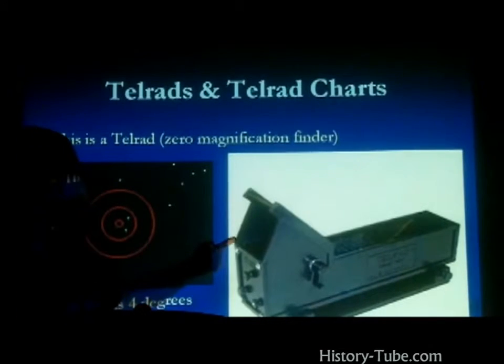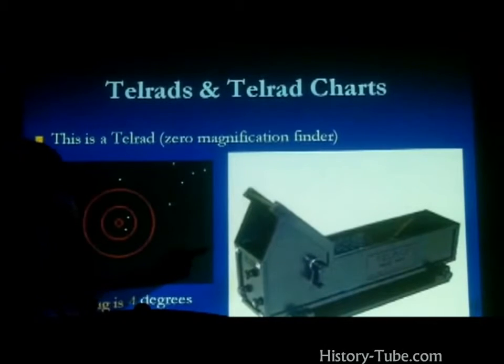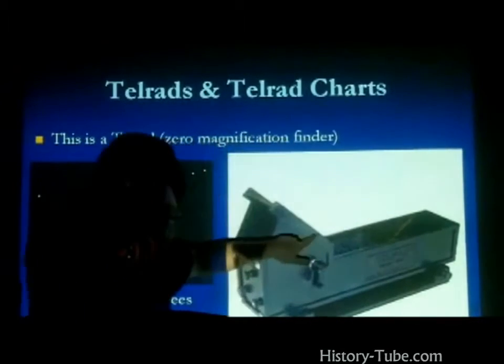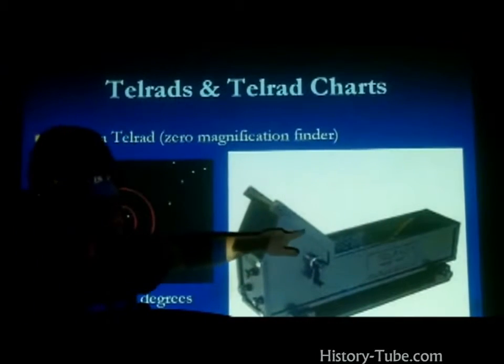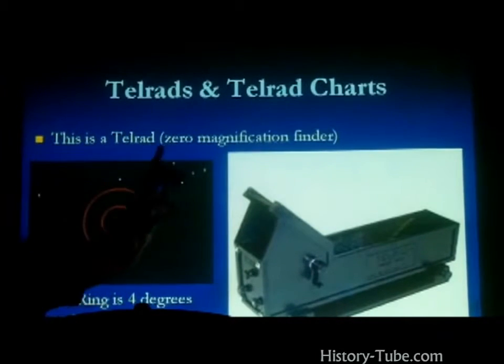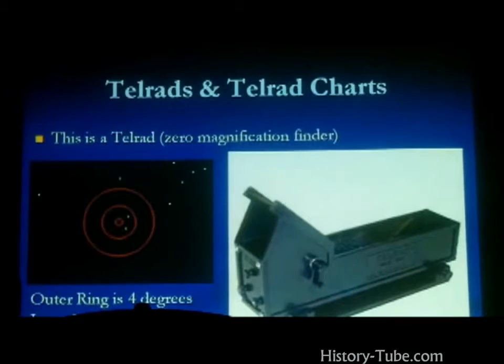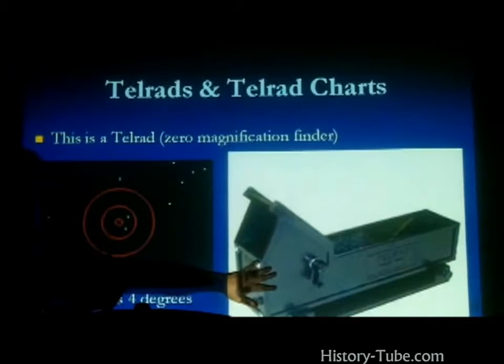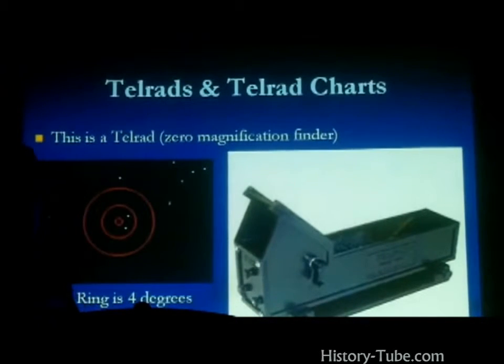The way that you look through a Telrad is you look from the back straight through here. All this is right here that you can't see from this view. I should have brought mine in, I've got one in the car. When we do our outdoor session here in a few minutes, I'll show you my Telrad finder. Everybody make sure that you come and look at my Telrad because I think they're about $30 right now, and just buy one. It's the best thing.